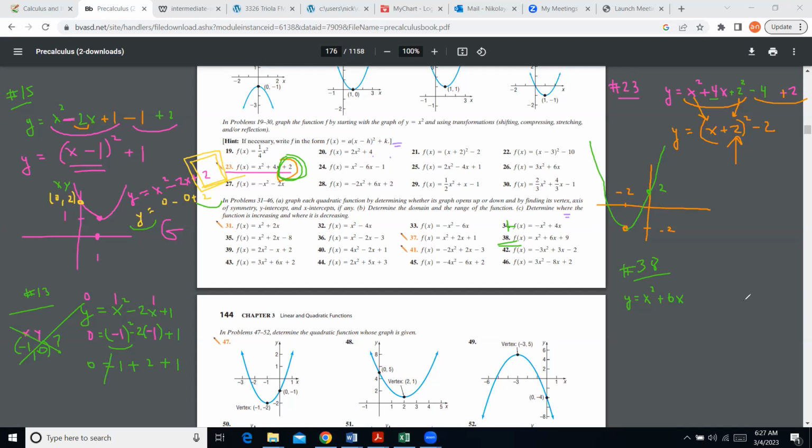So let me write this equation in problem 38, such that the 9 will be brought a little bit to the right, because I want to see what's multiplied by x, which is 6. So I divide that by 2 and I get a 3, which means I add 3 squared and I subtract 3 squared, which is actually adding and subtracting 9.